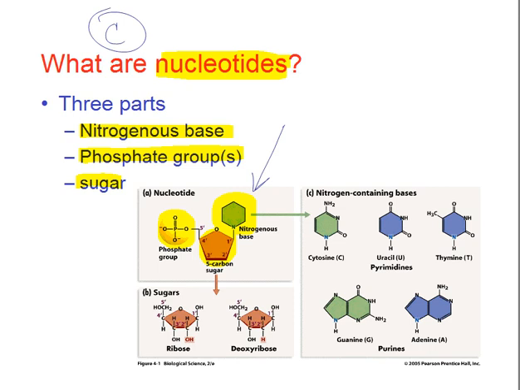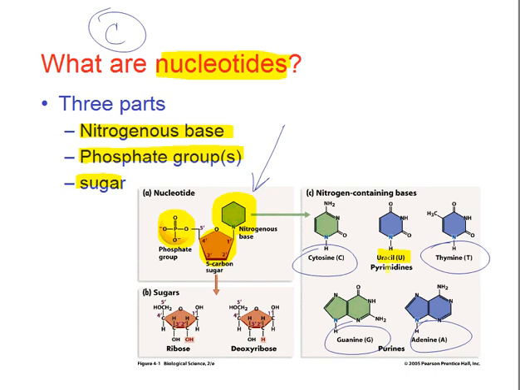So in the cases that we are going to be talking about, DNA and RNA, we have several different nitrogenous bases that could be found in a nucleotide. Cytosine is one, or capital C for short. Thymine is another, or capital T. Guanine, capital G. And adenine, capital A. In RNA, there's another base I will mention later called uracil. It's very similar to thymine with a minor difference to it.